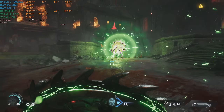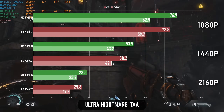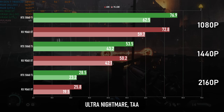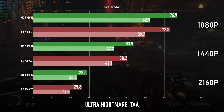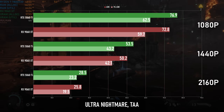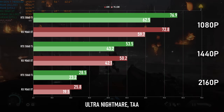I probably wouldn't expect to play Doom the Dark Ages on Ultra Nightmare even with 16GB to play with, and yet at 1080p it's achievable on both cards, and this time it's Nvidia's turn to have a measurable but statistically insignificant lead. But at 1440p, you'd need to either lower settings or use some upscaling to get a suitably Doom-like framerate.